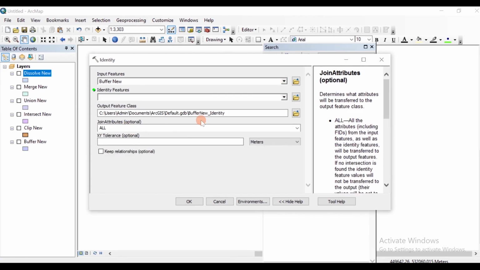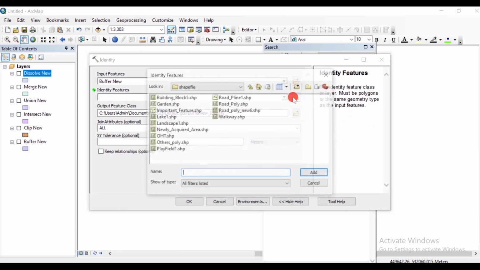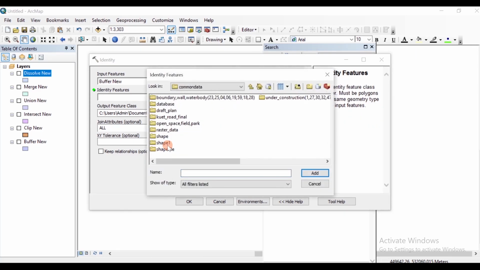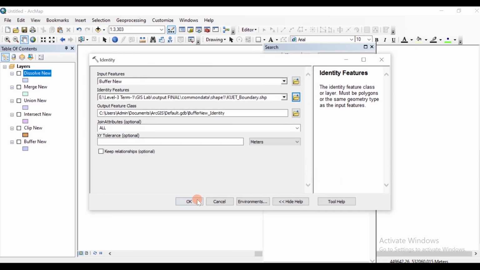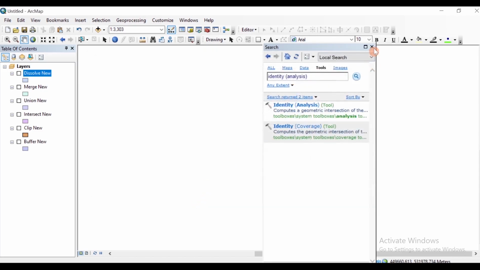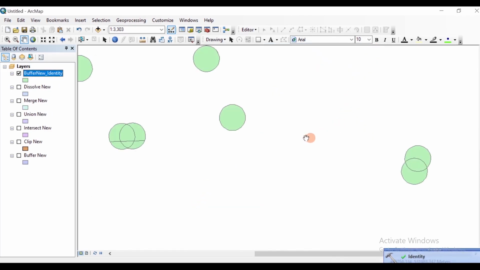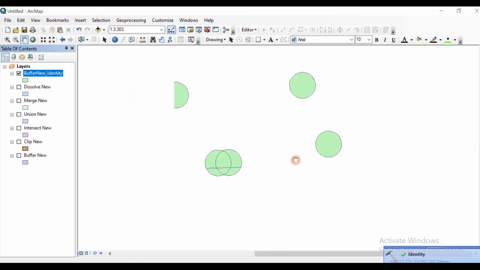Then select the identity features drop-down list, and I will select quit boundary as my identity features. Then select OK. You can see all the features are put together here.